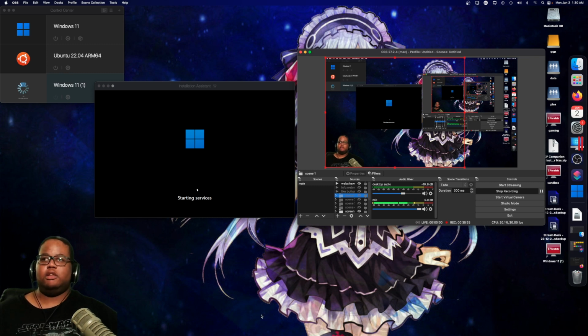So as you can see, Windows is starting. Device is getting ready. The password is, the user is just saying Parallels. But it's getting ready.